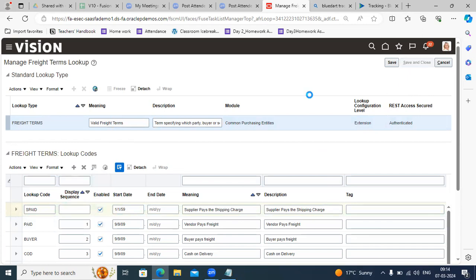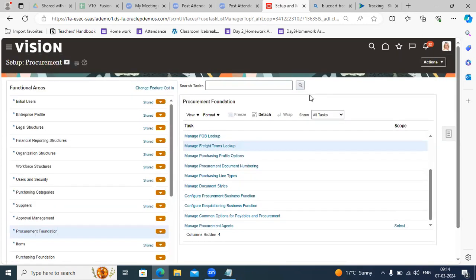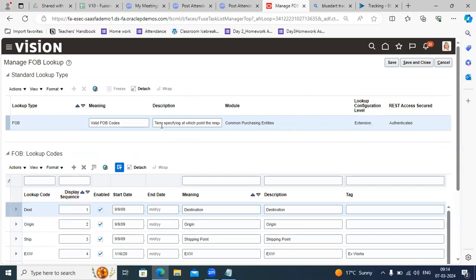And save and close. Multiple companies, multiple cultures might be there. Some might be calling it vendor paying the money. Some might be calling it manufacturer paying the money. Accordingly, it can run, guys. And then comes your FOB. Now here also we'll study the definition first.